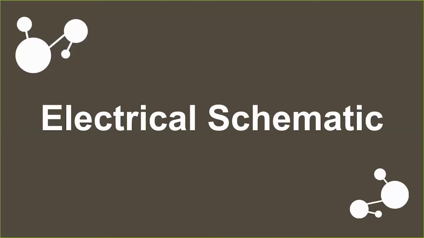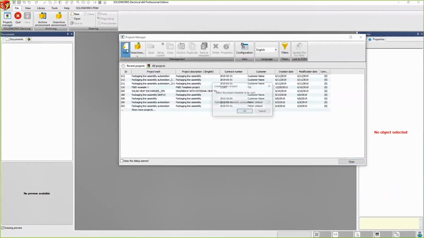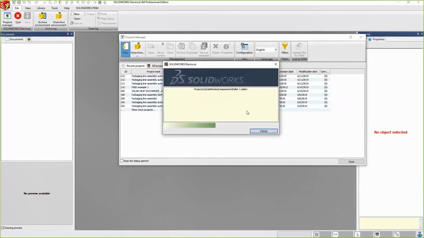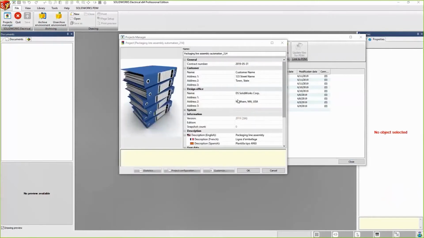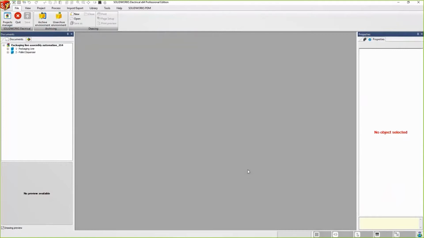So with that, let's go ahead and jump into SOLIDWORKS Electrical Schematic. So this is the schematic software. Again, it's standalone. And what I'm doing here is I'm actually going to create a new project from a template. And what this means is I can actually build up a template, build up a project, save that as a template at any stage in the game. So it could be completely filled out, and you can use that as a starting point for data reuse.